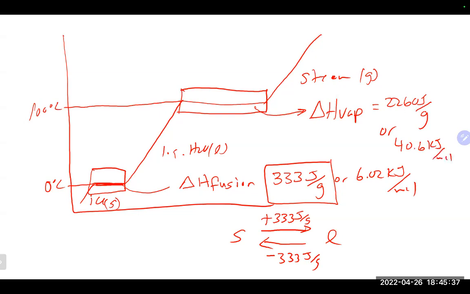It's the same idea at 100 degrees, going from liquid to gas or backwards. It is endothermic going from liquid to gas, and that is a positive 2260 joules per gram. And it is a negative, exothermic process going the other way, minus 2260 joules per gram. When you look at a heating and cooling curve, anywhere it plateaus, and again, imagine that's a straight line, is a change of phase but not temperature. When you do that, you should be using heat of vaporization, heat of fusion, maybe heat of sublimation. Those are the ones you should be using.